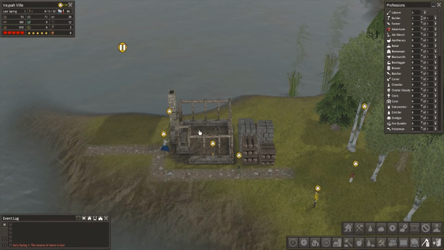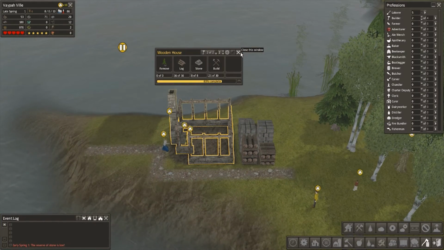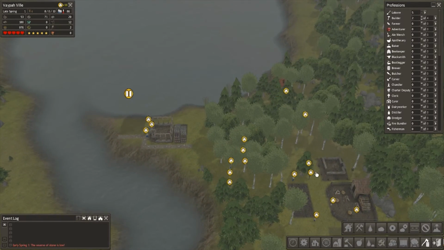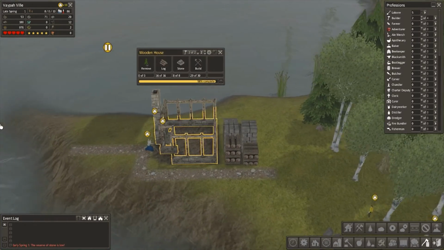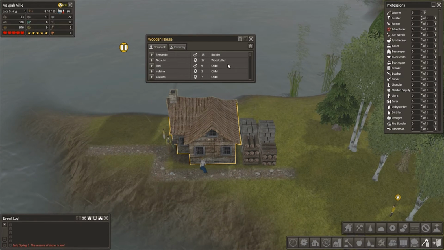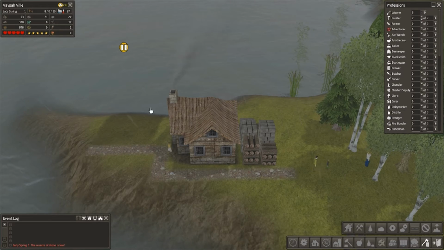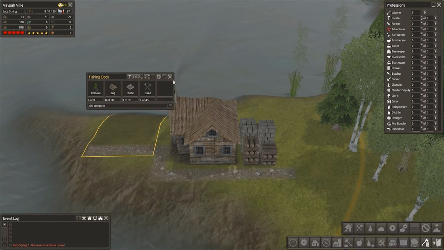Coming along quite quickly. So as soon as that's built, and that will be our first house by the looks of it. Yep. Our family should move into that. Oh, blimey. We've got 3 children already. They've been busy out in the forest. And we'll unpause that fisherman's hut as well because we need food.